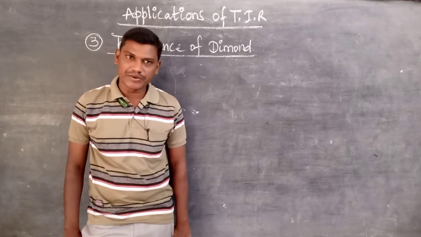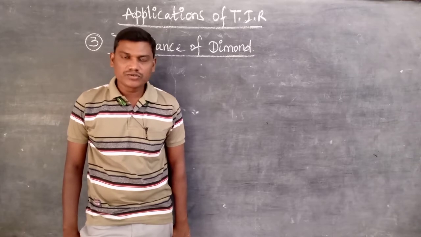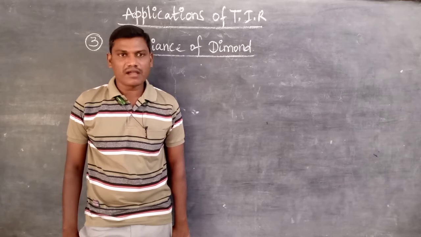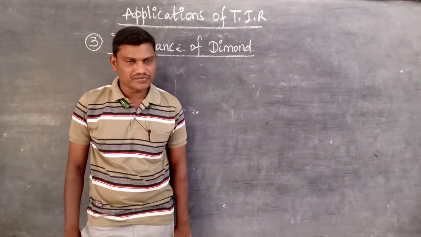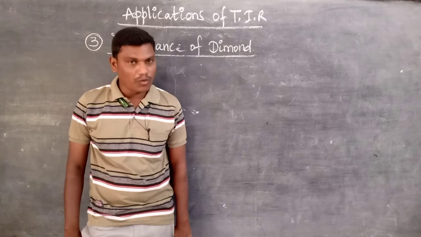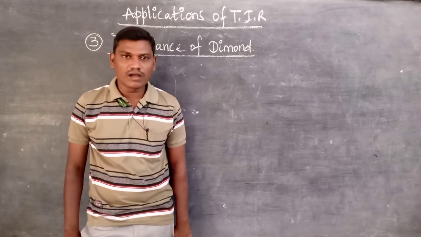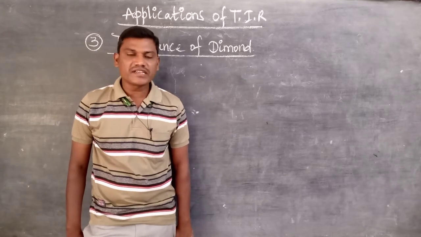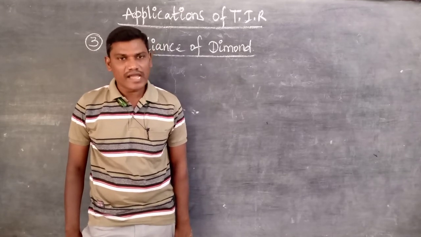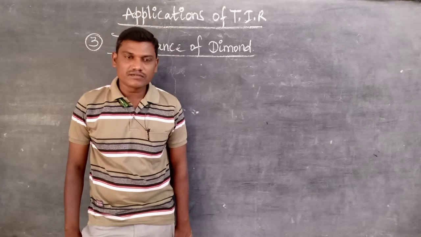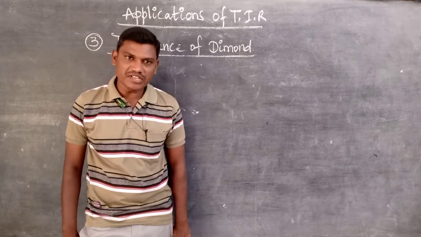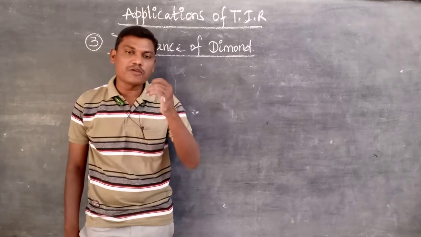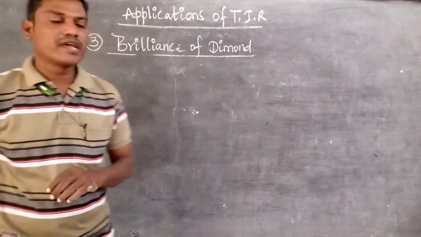In our previous video, I clearly explained two applications under the category of applications of T.I.R. That is nothing but the looming, and second, how mirages are formed, and in the two cases how the T.I.R. is involved. I clearly explained with a suitable explanation. Now in this part, the other applications are also discussed. These are also important along with the previous two examples.